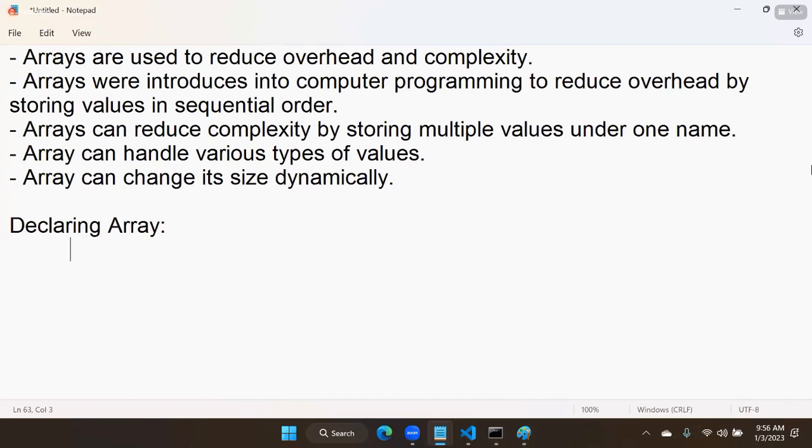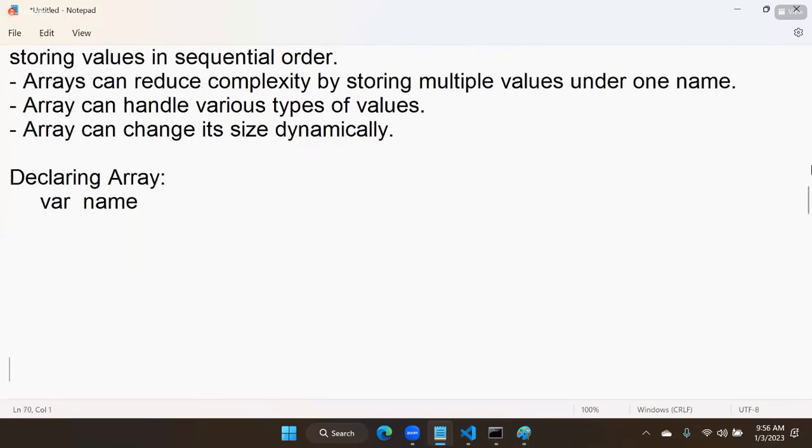To declare an array, you have to use either var, let, or const, with any variable name, and you have to define the name, and you have to define the type, and you should use a meta character. This is declaring an array. What type of values is this? String type. That means it is same type values. You can store only string type.